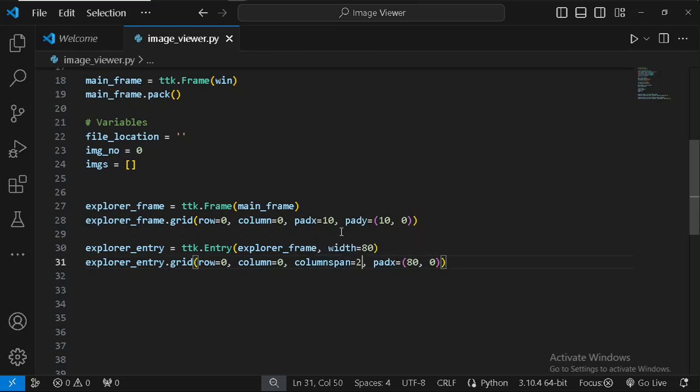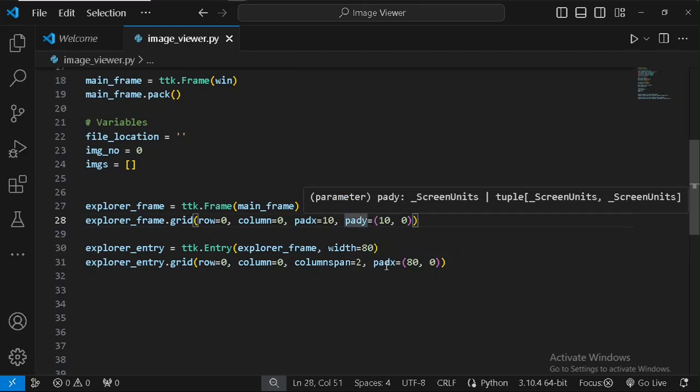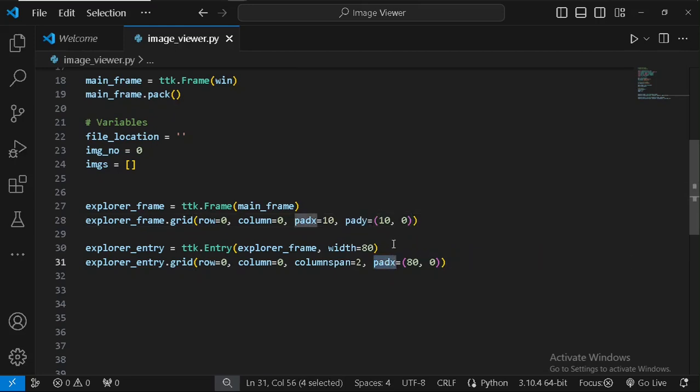So that's to take like 2 row span. Okay, now we have the padding on the y-axis. Now you can see we are using the same logic we used here for the padding on the y-axis. We are using it for the padding on the x-axis here. And now you are setting the x-axis here, just like here, now we want the padding to be 80, and here now we want it to be 0. So that's how it is here.